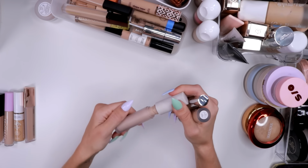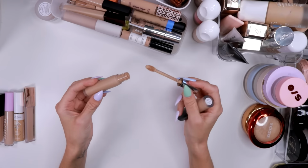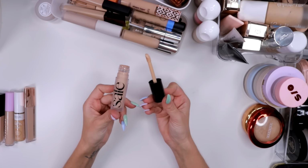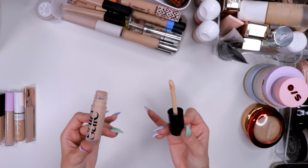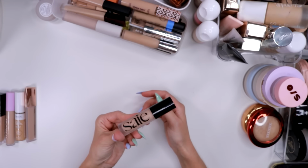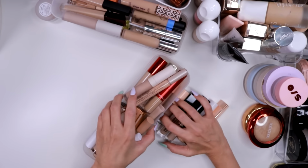The Refine one, I haven't used this in a bit, but I do like it. So I'm gonna keep that and see if I can get some more use out of it. The House Labs one, I really like as well. I'm gonna keep this. I think I'm almost out of this one. The one from Say, I don't remember a single thing about this. And as you can tell, I usually remember most of the things about the makeup that I tried. I cannot remember a single thing about this one, so clearly it made a very lasting impression. How did I feel about this one? I mean, clearly I didn't love it because I don't even remember it, so let's not bother with that.